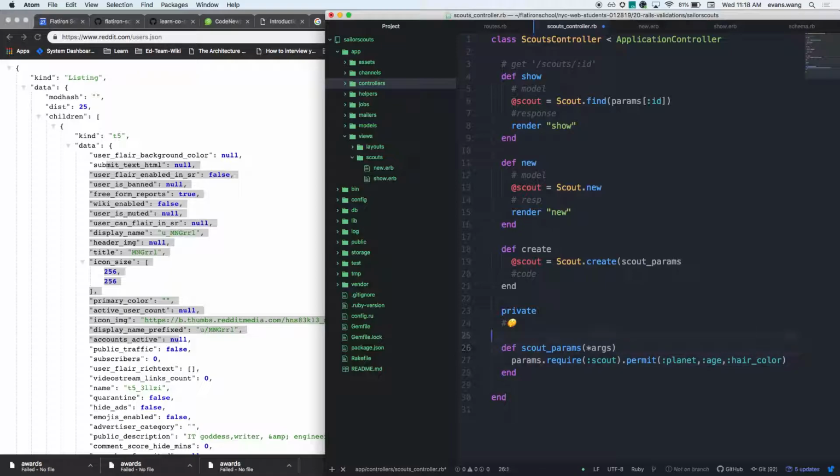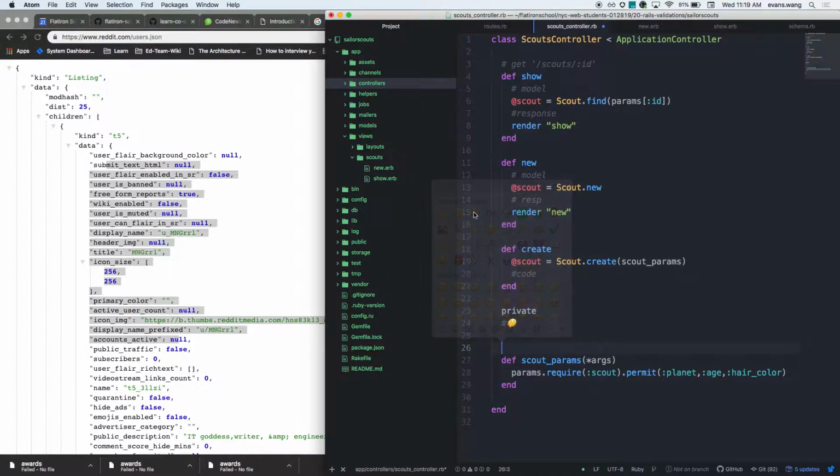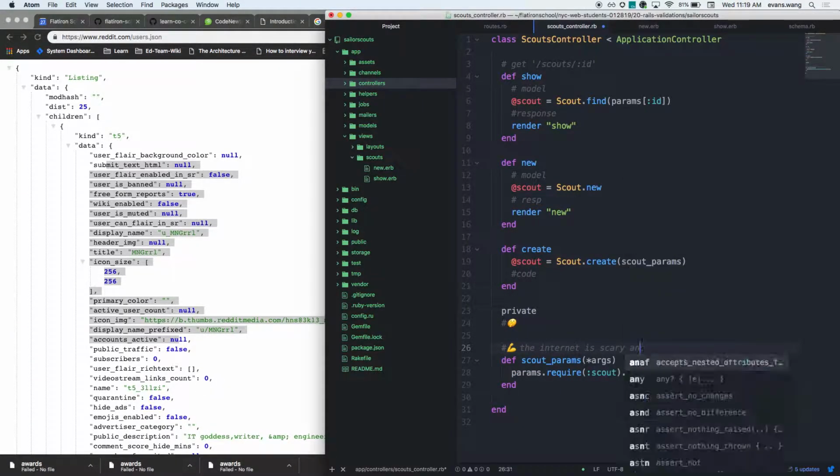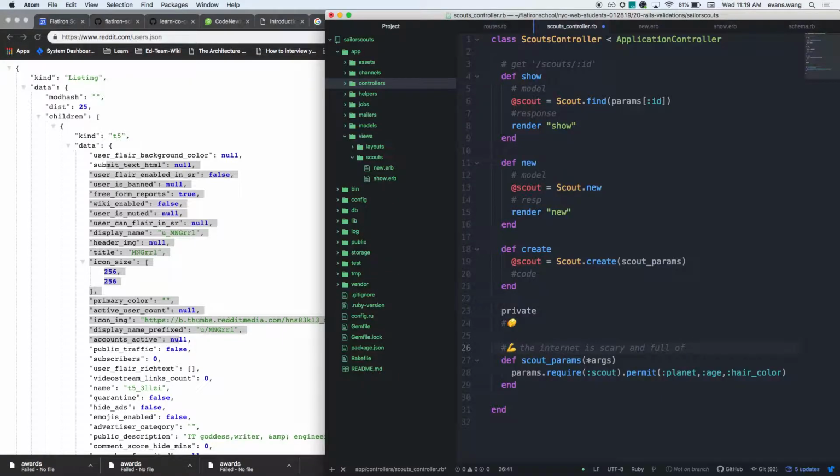I would tell you that while your thought process is 100% correct, and the idea of being able to do something like that is useful, I would avoid it specifically in this exact instance for whitelisting params. Because why we use strong params is because the internet is scary and full of hacksaws, right?